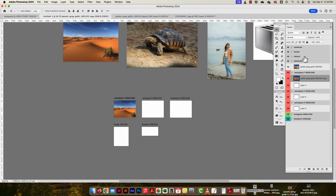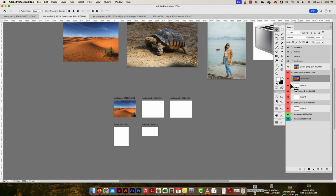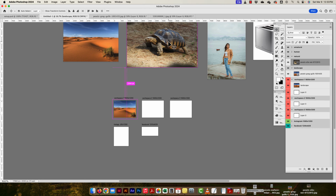So there's my landscape, and ideally, what I want to do here on the workspace, well, I want to label these properties. So that's my landscape. Great. And probably what I'll do is I'm going to not have this as a smart object anymore. I'm going to rasterize the layer so I can just play with the pixels any way I want. Now, same with the turtle. I'm going to bring the turtle down. I'm just going to do it here.